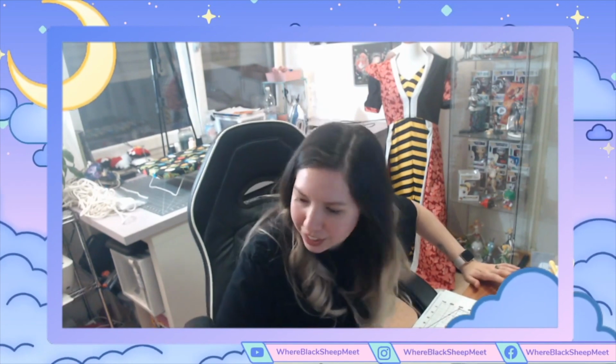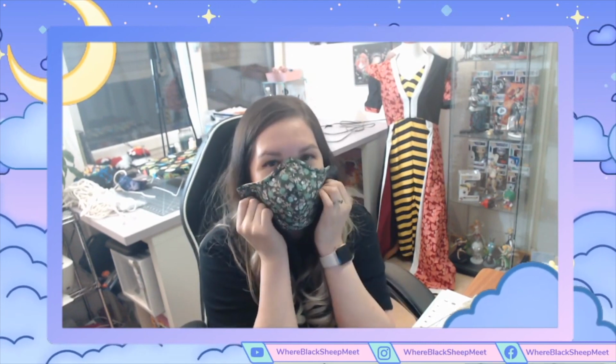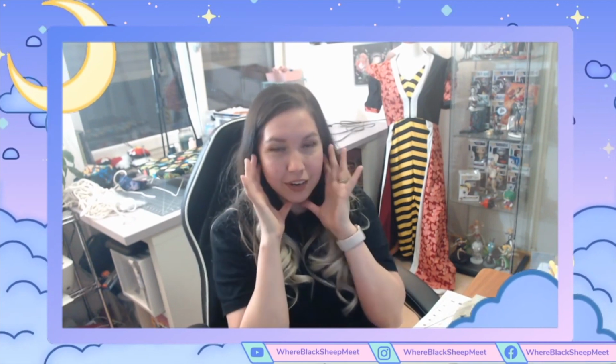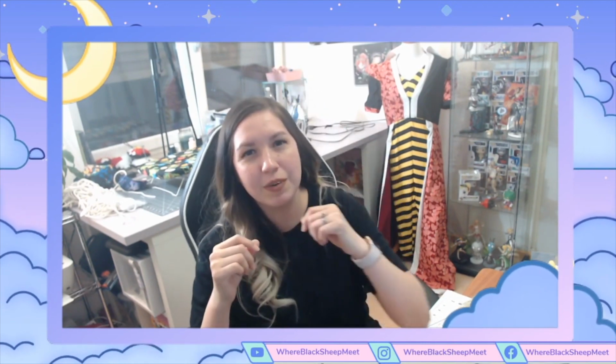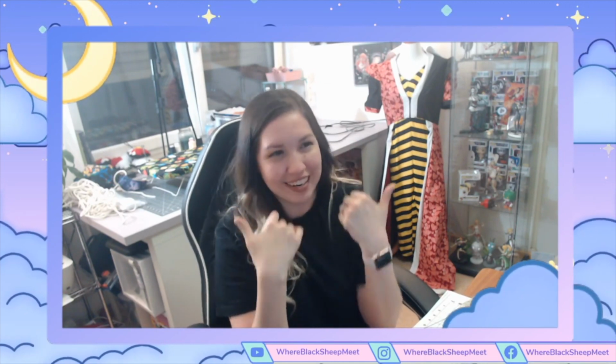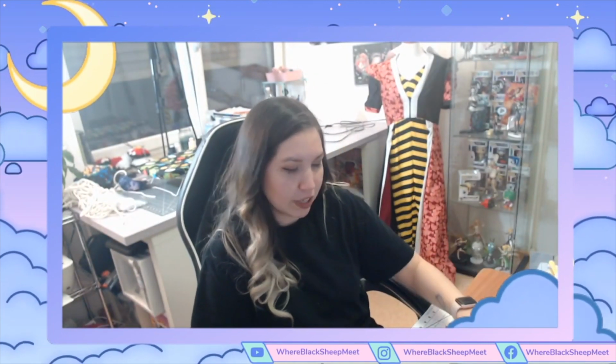So I found a pattern. I know there's all different kinds, but the ones I really liked were the ones that covered your whole face. I forgot to grab one, but these are the ones that I really like. They kind of go over, so it does cover quite a bit. I like this style a lot. It makes me feel as secure as I can be, being that it covers a lot of your face. I know some of the other ones with the gathered sides don't look as snug fitting, and sometimes you could see it going so low on the nose. It's hard to think that nothing's getting inside the mask there if anything were to come into your face. So I like these, and the pattern that I found was from a YouTube video.